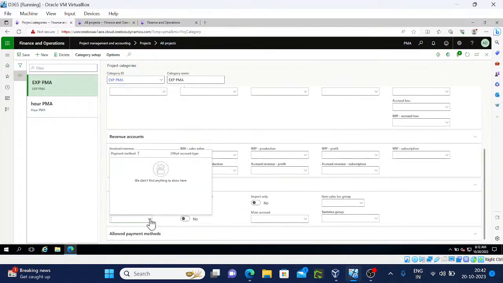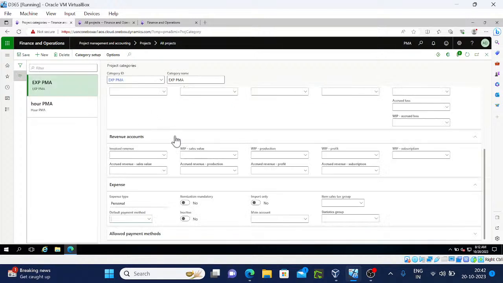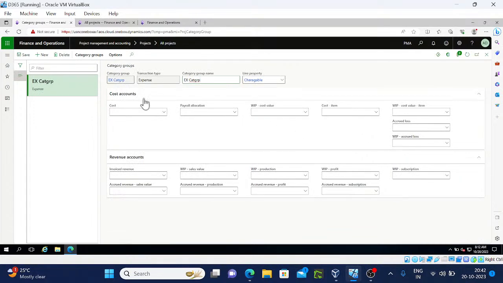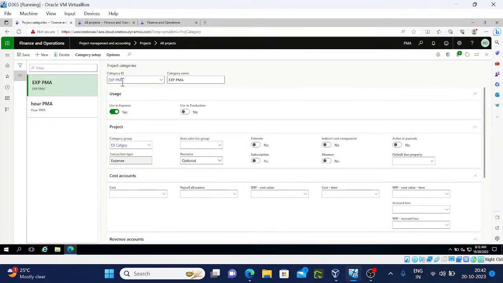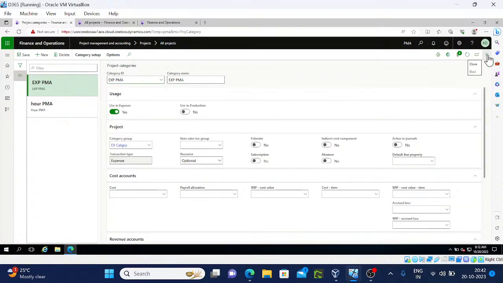So payment method it will ask. So let me remove that. Okay, that is expense management, that we'll discuss later.